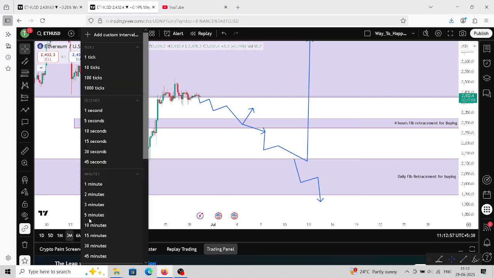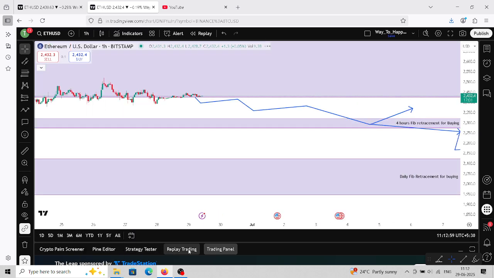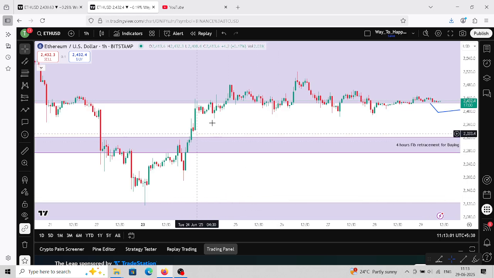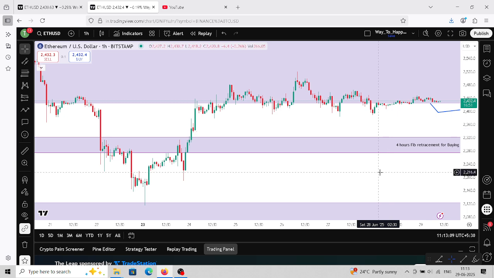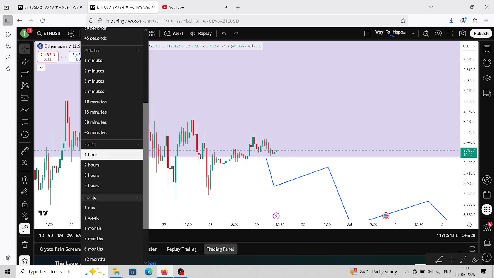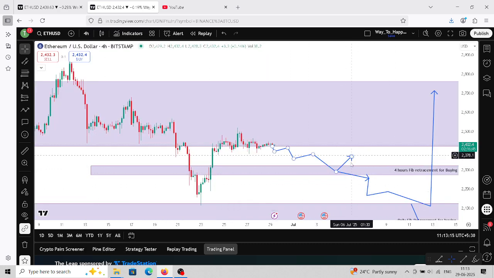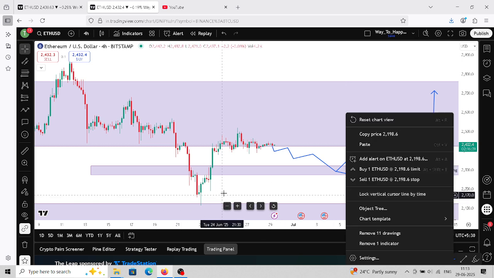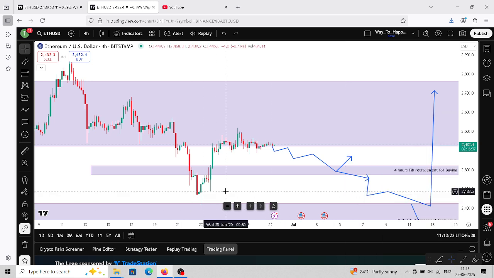I'm not even going for the 1 hour or 30 minutes, because if you see the 1 hour, there's nothing happening at the ATH, right? So for my weekly analysis, I think weekly, daily and 4 hours is enough to give you an idea. Please have an idea of what you should know. Keep an eye on these levels, mark the fib level on your chart, mark the weekly and the daily support on your chart, and believe me guys, it will do wonders. Okay, yeah.